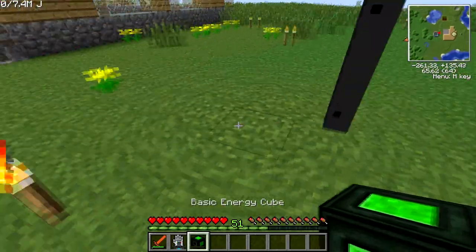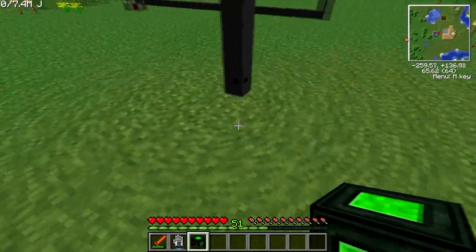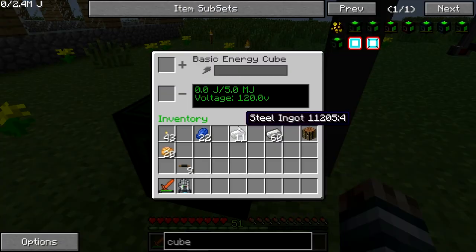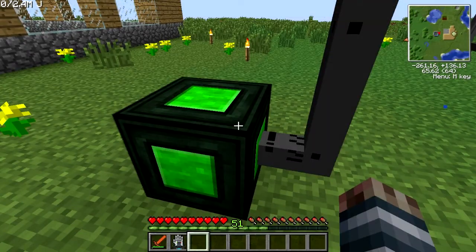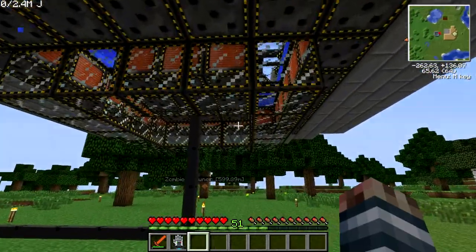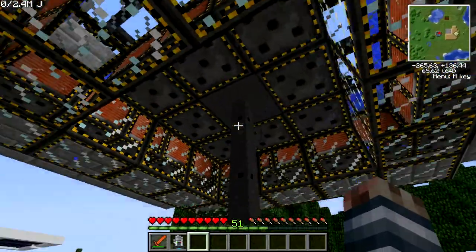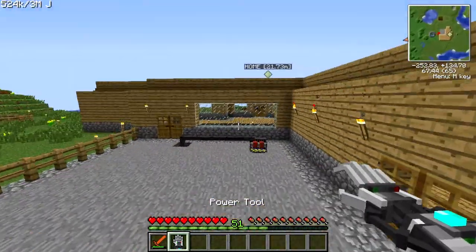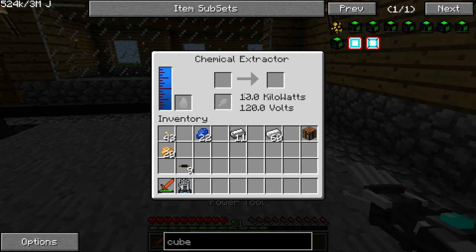Let's just hope this works. This should plug into any side, I believe. And it should start generating, unless I'm putting it on the wrong side here. It's actually not running right now. And that's because we're out of fuel. So I'm going to run over here and take a look at this.